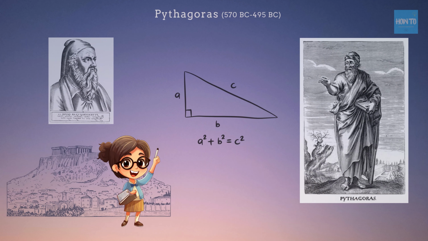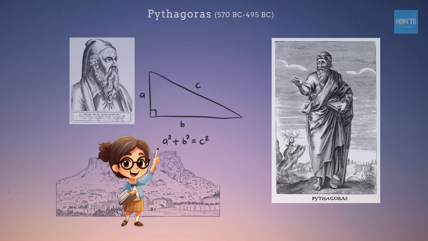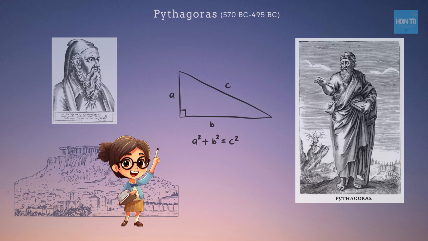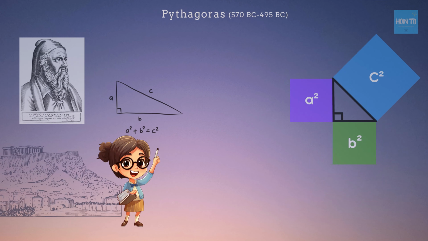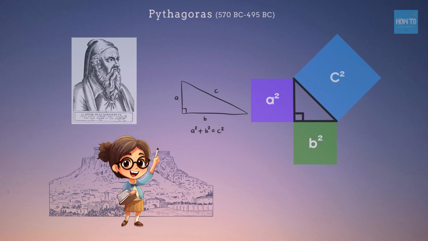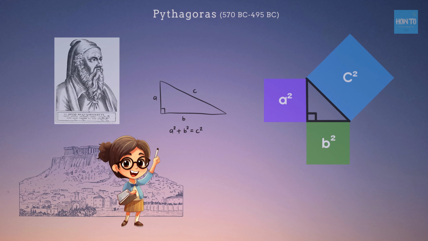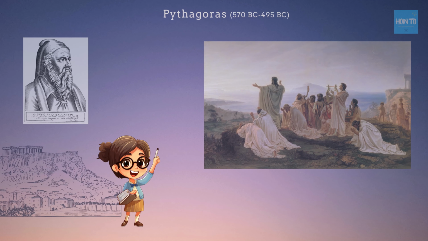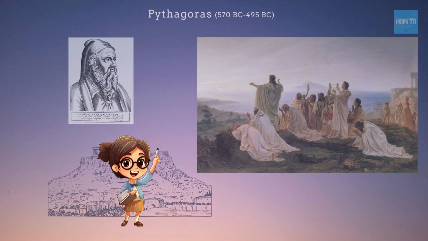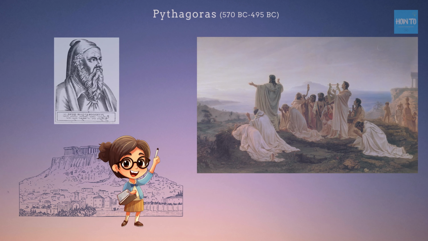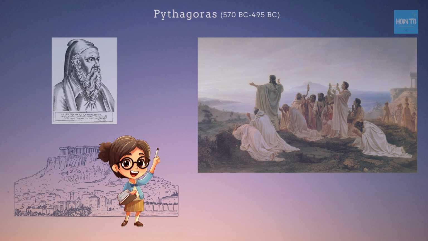First, our journey begins with Pythagoras, a mathematician and mystic, whose theorem remains one of the most famous in history. Have you ever wondered who Pythagoras was? Pythagoras, a renowned ancient Greek mathematician and philosopher, is best remembered for the Pythagorean theorem, a fundamental principle in geometry. Born around 570 BC on the island of Samos, Pythagoras founded a religious movement known as Pythagoreanism, blending mathematical insights with spiritual beliefs.